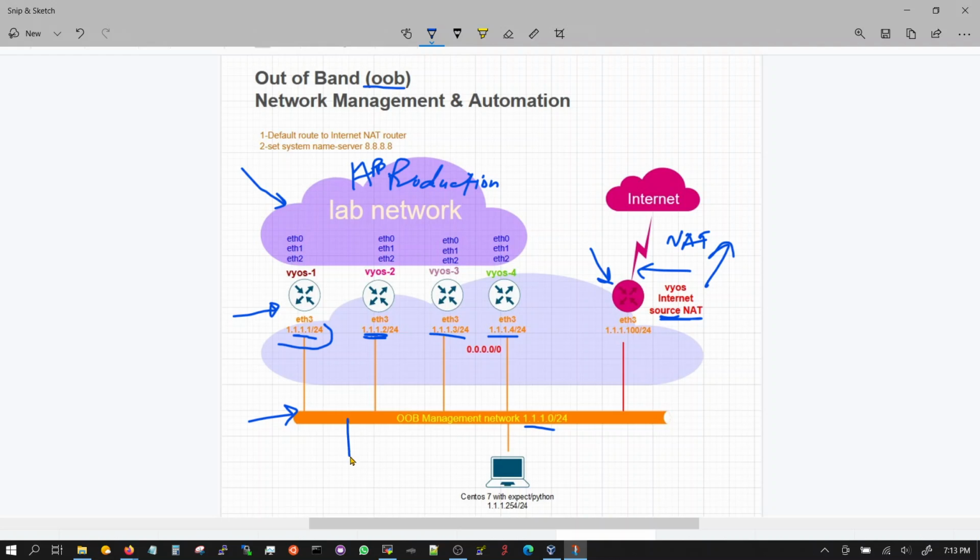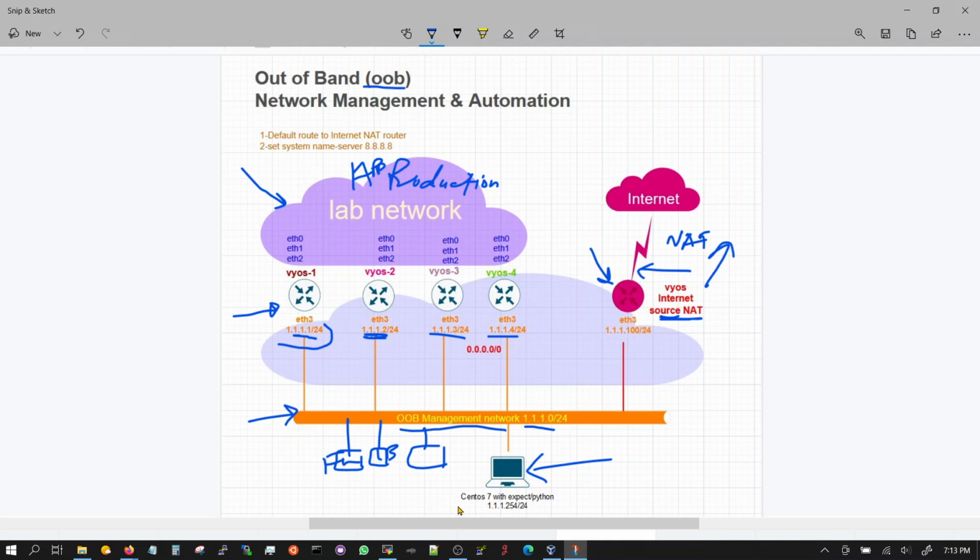So if you have firewalls, if you have load balancers, even switches, everything should ideally be connected to an out-of-band management network where you would have a host.